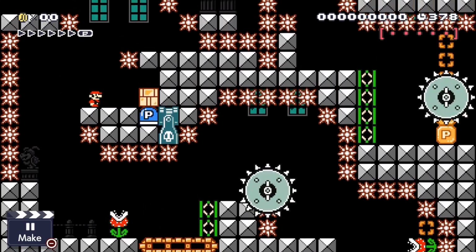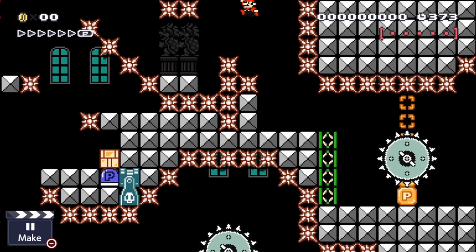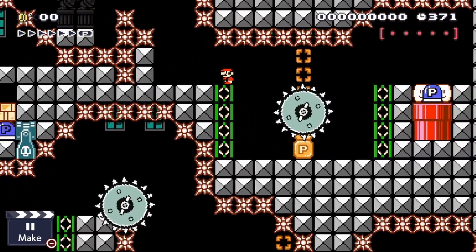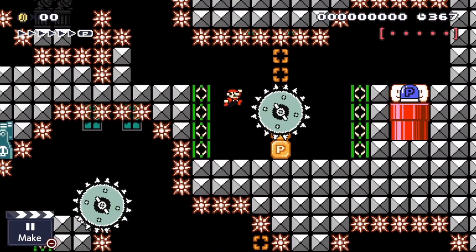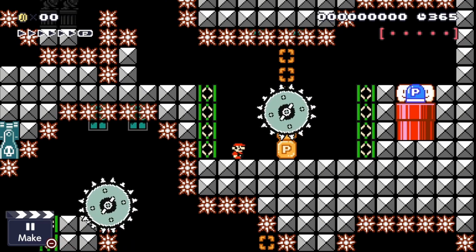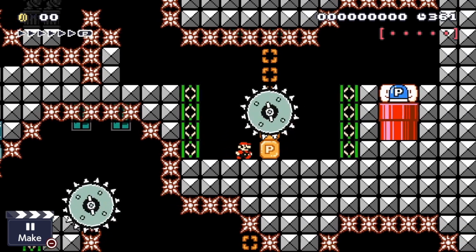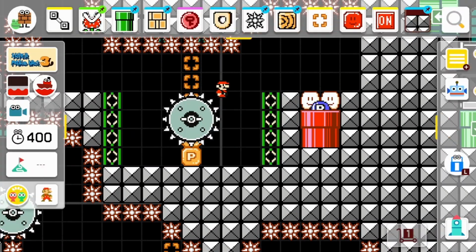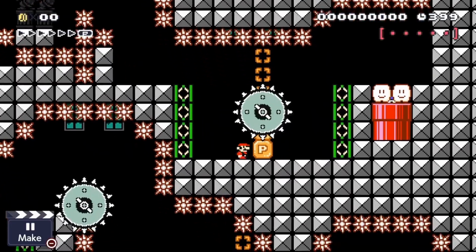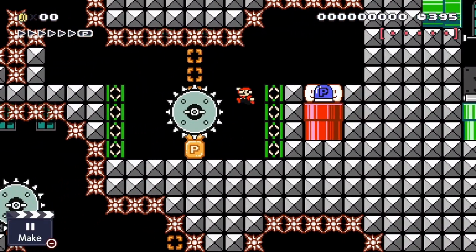So here you can see the first P-switch. Some lightly tight platforming, and then this spring thing. I've always found it amusing that every time I've used horizontal springs, it seems people just want to avoid them. Probably for good reason. But I think it feels pretty good to bounce all the way around there.